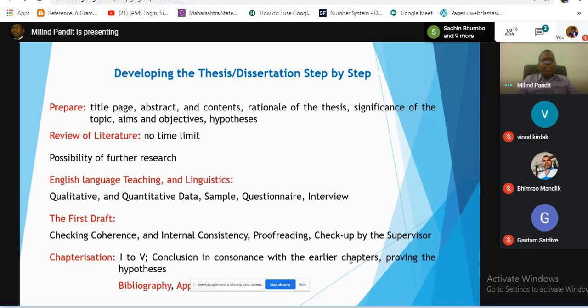And we can draw many conclusions. Initially, we can have a point list of conclusions. This is my conclusion about this chapter, about that chapter, etc. And maybe there are as many as 20 odd points. And finally, we can consolidate those points and present them as a monolithic block. Conclusion is like this. So the first draft begins with the introduction and it concludes with conclusion. And in between, there's a lot that happens.